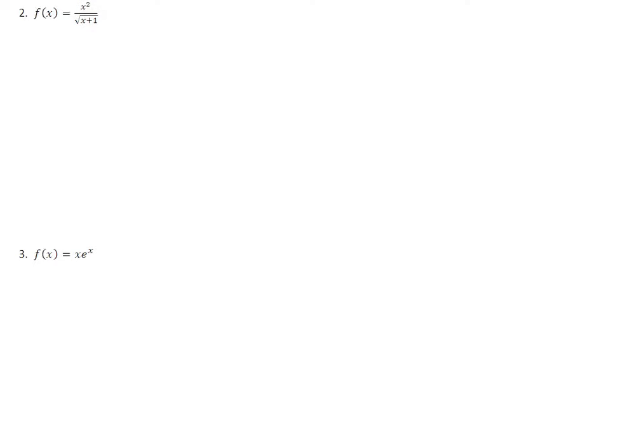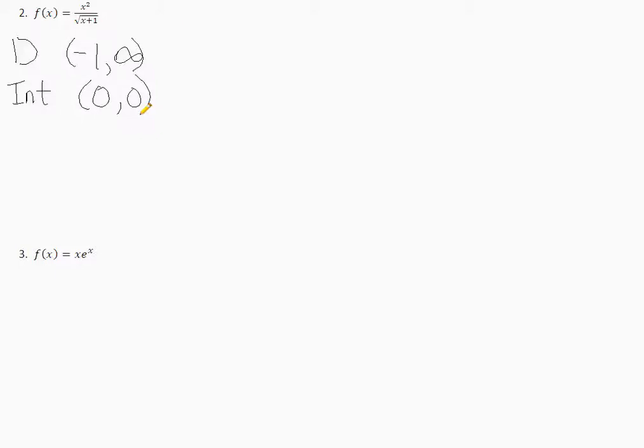And number 2. We don't know what that looks like because it has a radical in the denominator, but I could go ahead and do everything. So my domain: the inside of the square root has to be positive and not equal to 0, so it would just be -1 to infinity. Next are my intercepts. If I plug 0 in for x, you get 0 over 1, which is 0. If you set the numerator equal to 0, you also get 0. So again, I just have 0, 0.